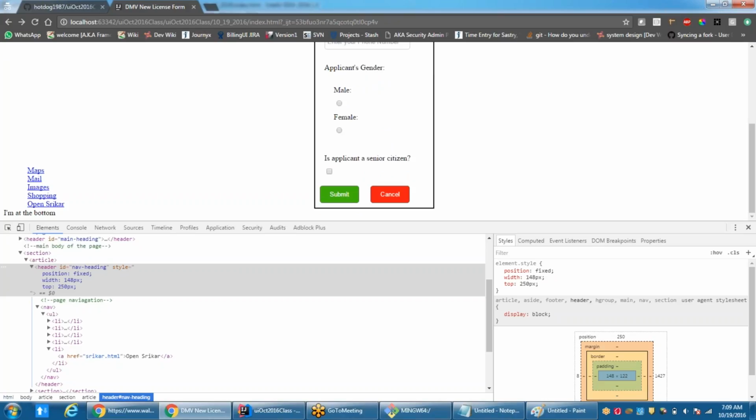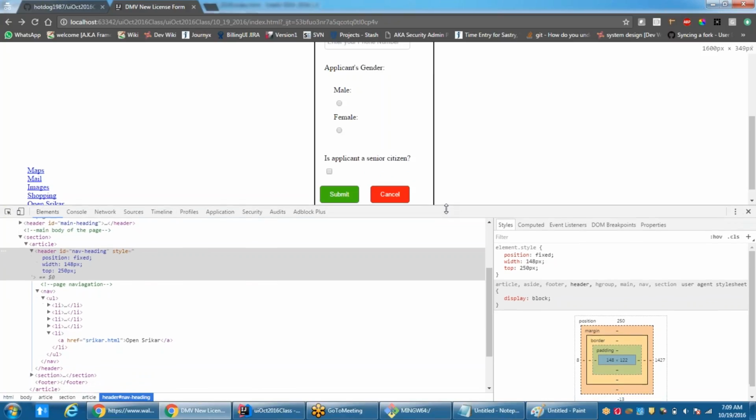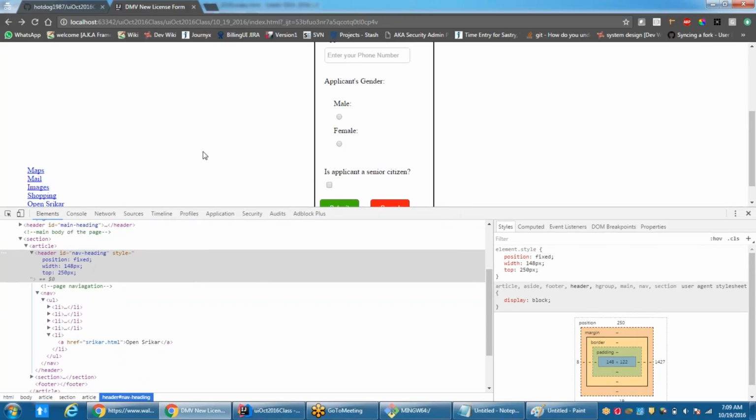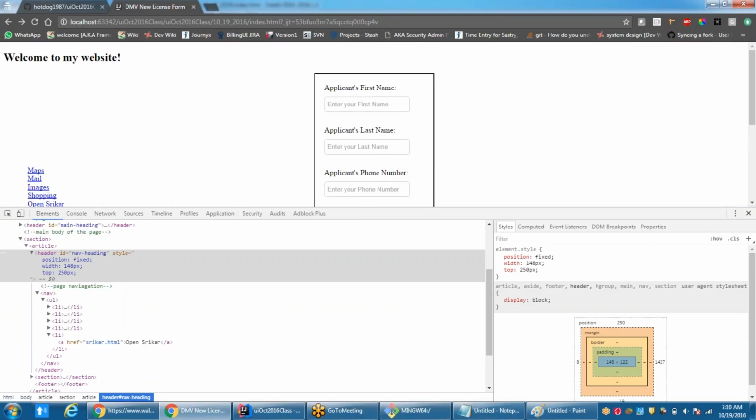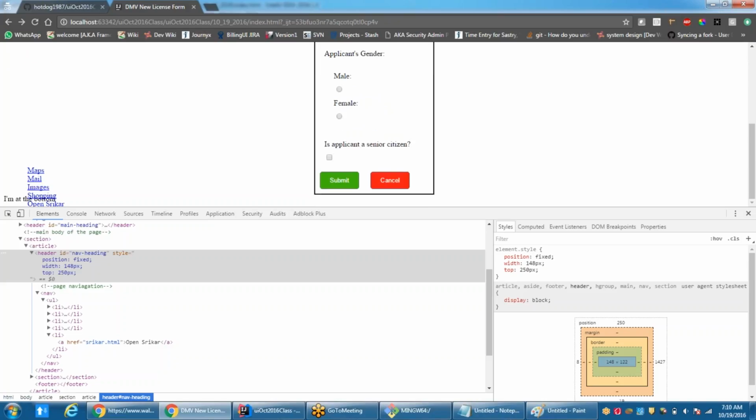When you're scrolling like this and I am at the bottom, you see that element overlaps now. That's why people like horizontal navigation. Because you can scroll vertically but there is no horizontal scrolling, it will not overlap on each other like how it's overlapping here.